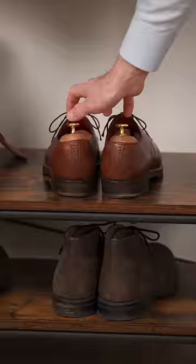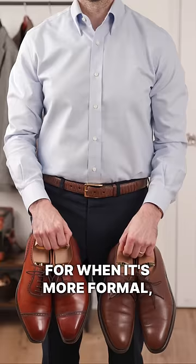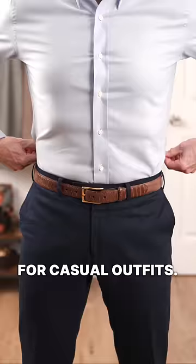Step four, choose a good-looking leather shoe. Dark oxfords for when it's more formal, light oxfords or derbies for those in-between dress codes, pebble-grain derbies or minimal sneakers for casual outfits. Dressing well and putting together a good outfit isn't difficult, and when you keep things simple, you never look like you're trying too hard.